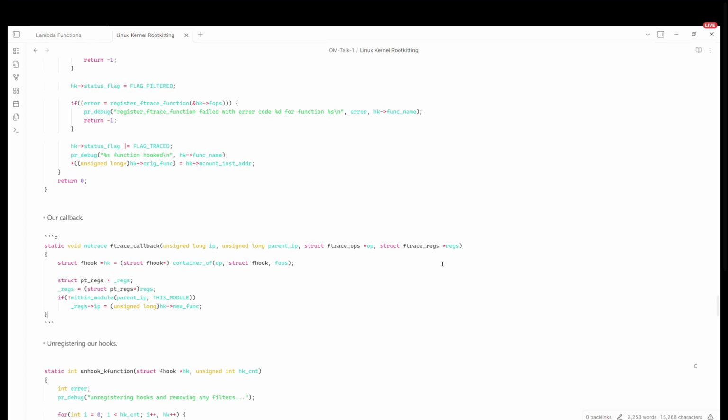I wrote this, it's been a while, some time back. I was looking at it like, holy crap, what the hell is happening here? But it looks a lot different than the accelerator's implementation for his ftrace callback. I believe it's because I figured out a couple of things so I didn't really need all those macros. Well, let me clear this up. So this ftrace callback, there's a notrace qualifier here on this particular function.